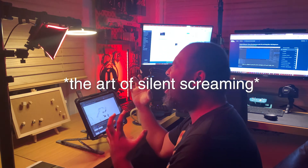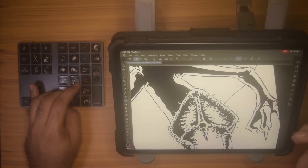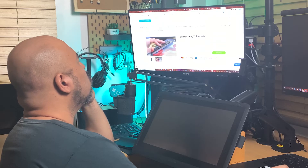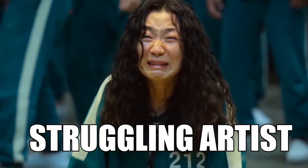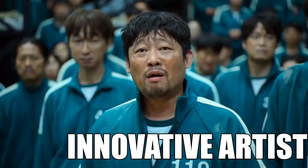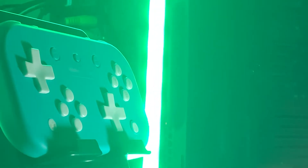Manga artists have a tight deadline of one week per issue. To compensate for the time frame, they need a fast workaround process, and some mangakas use express keys or tablet remotes for their display tablets to speed up their art design pipeline. But how can ordinary artists afford an expensive gadget when they are still at the beginning of their art career? Behold — the 8BitDo Lite dual light controller.